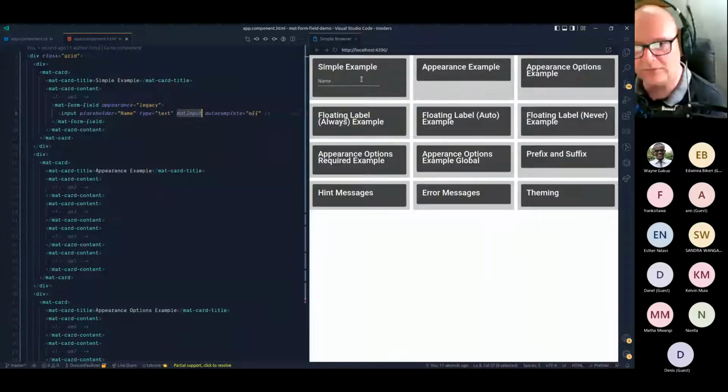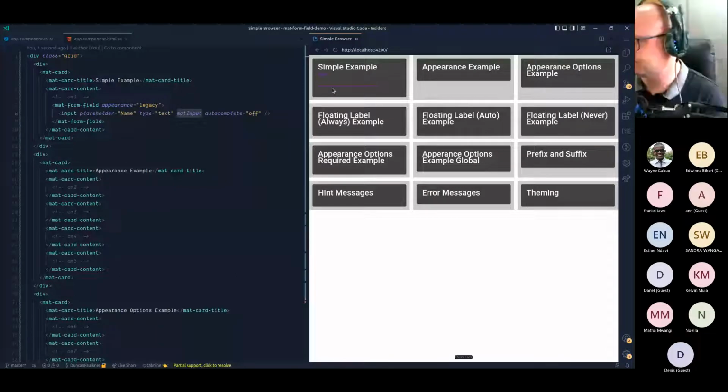As you can see on the right here, we have this simple input, and when I select it, the name label becomes a floating label. We'll talk more about floating labels as we go through. So that's in a nutshell what a mat form field is.